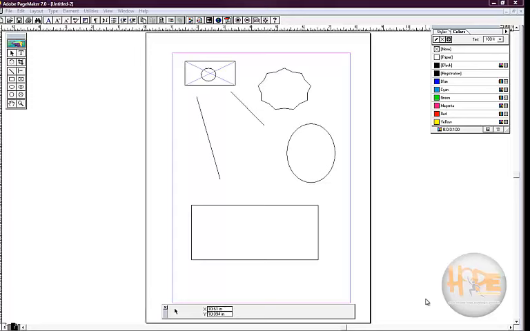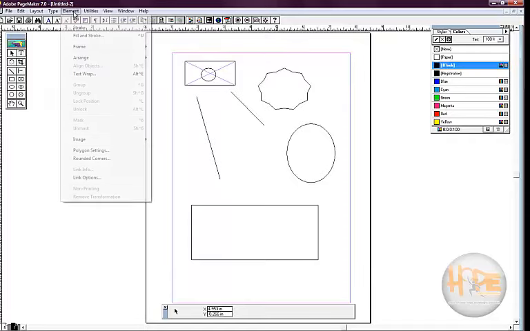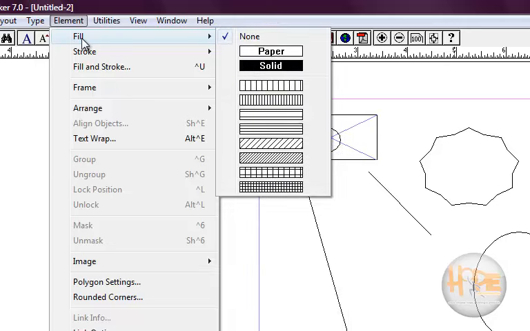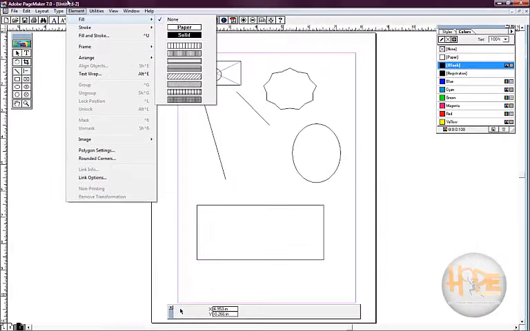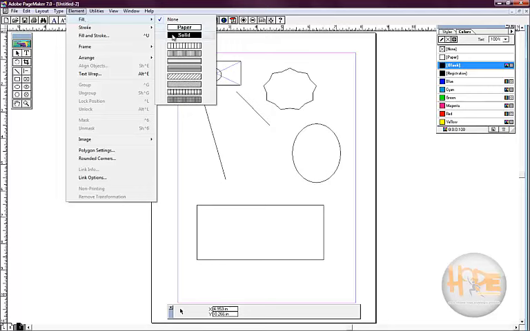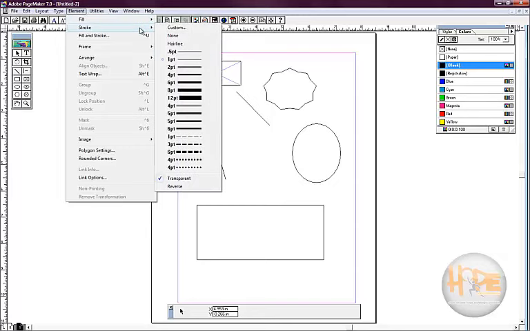To go to the fill menu, go to the element menu and click on it. It is there on the upper bar of the desktop. Click on fill. You will be able to see the various options. For example, paper. Paper keeps the drawing white as it is. Solid is going to be the solid of the color which you want. There are various other patterns available from which you can choose. For the outline option, you have to go to the stroke menu and choose the outline, which we'll be discussing in detail later.